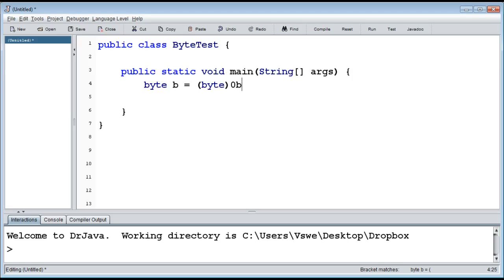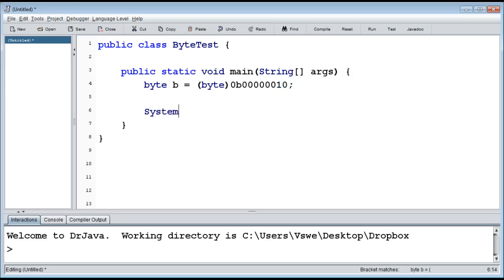And what I want to do now is 0b, and that's just defining we want to type in binary. And then what we want to do is add the different bits here. So 8 bits is 1 byte, so I'm going to do 1, 2, 3, 4, 5, 6, and then a 1, and then a 0, like that. Okay, so there you go. 8 different bits symbolizing a byte there. So we can't store more than 8 bits in a byte. That's not possible. But now if we store it like that, we can totally print that out.